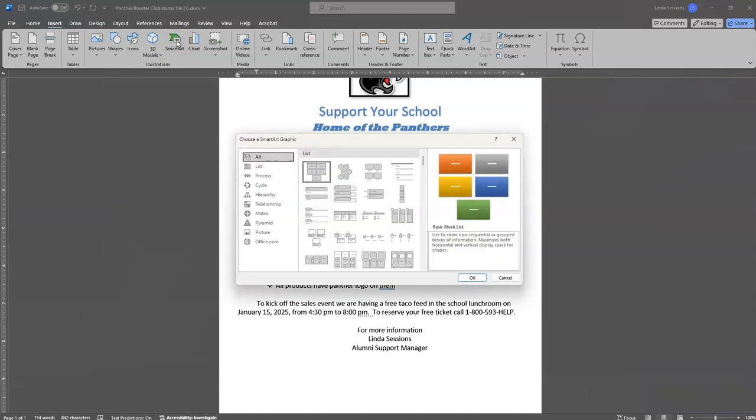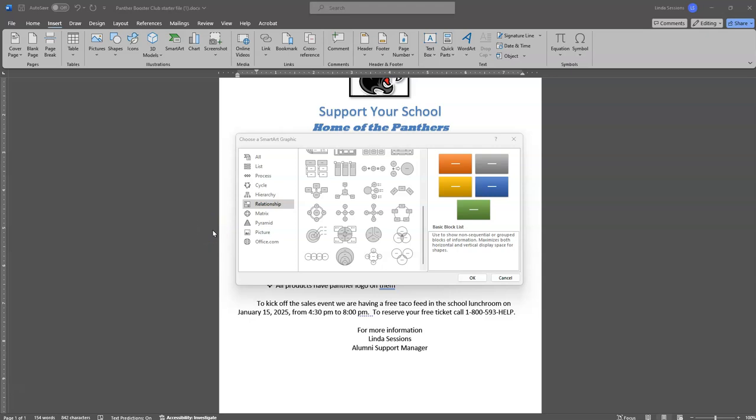And I am going to find the Interconnected Rings. And if you look under Relationship in the lower right corner, you'll find the Interconnected Rings.